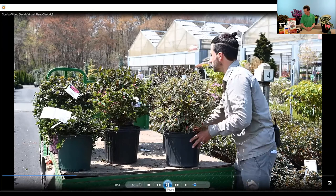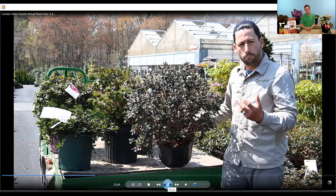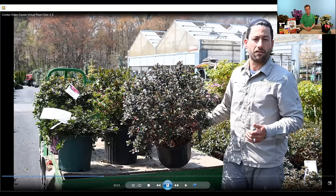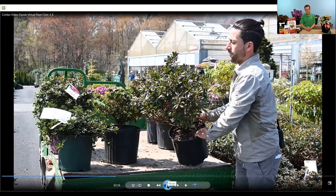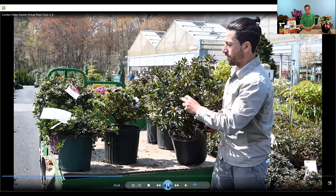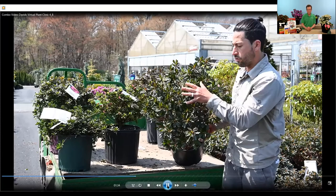Here's one of my favorites: Stuartsonian. This is another classic — large growing, mid-season blooming red. You can see the nice dark foliage; a lot of the reds turn almost a purplish-red leaf color in winter. Azaleas have excellent winter color whether it be purples, reds, yellows, or oranges. Leaf size is another attribute that differentiates some of these azaleas — small leaves with Coral Bells, large leaves with Gerard's Rose — that's what differentiates the Gerard series.